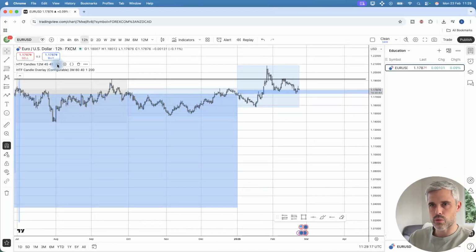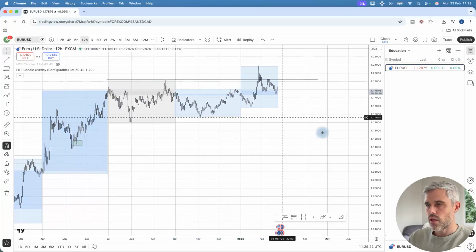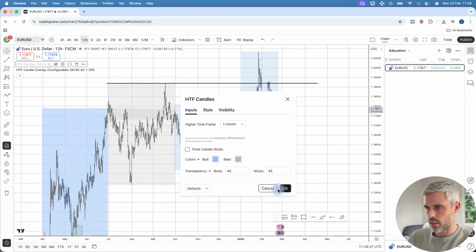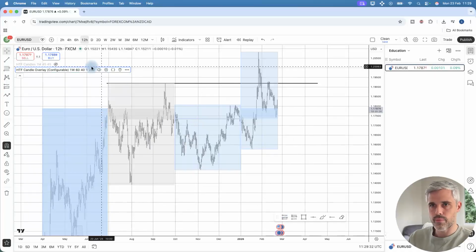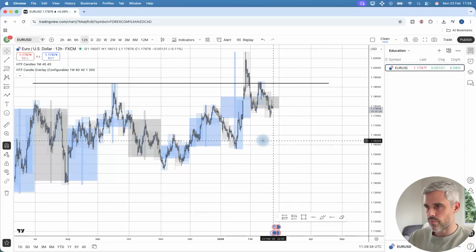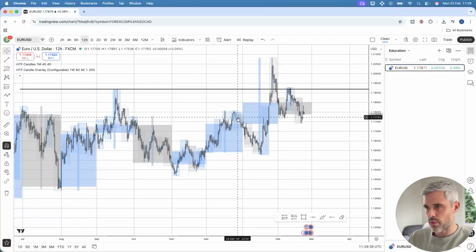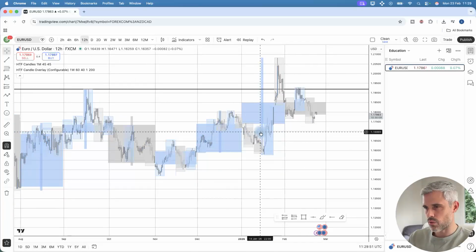So if we take away the 12 months, because we've marked here the high of the candle already, and we bring up our usual time frame, I'm going to say monthly time frame, and then let's do the weekly time frame. As price is starting to retrace here, you can see that we are respecting the 12-hour structure. Price trades lower, lower, lower. But then we get this breakout right here. So this is not what we'd expect to see.